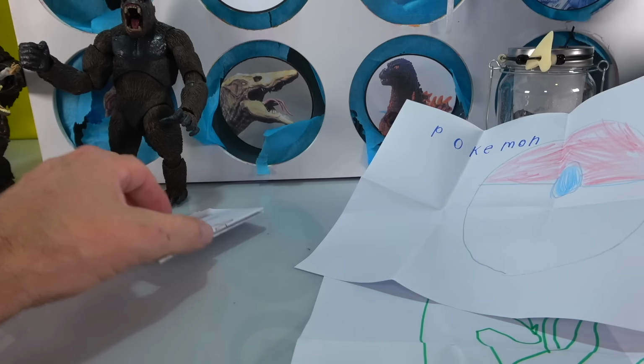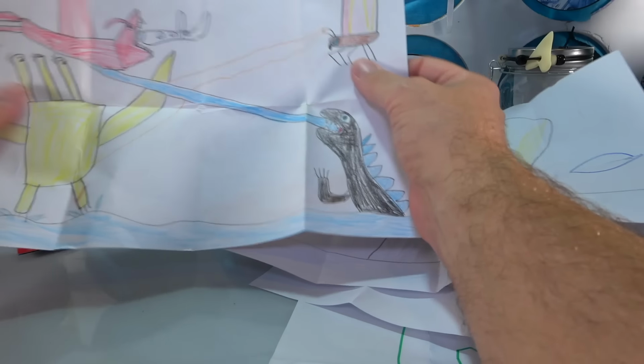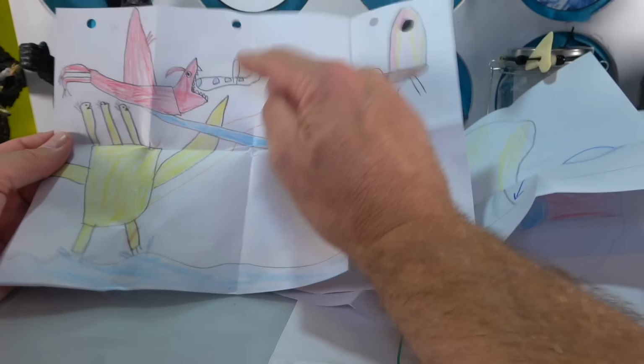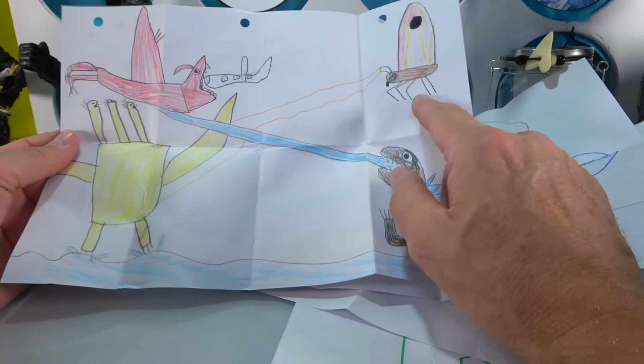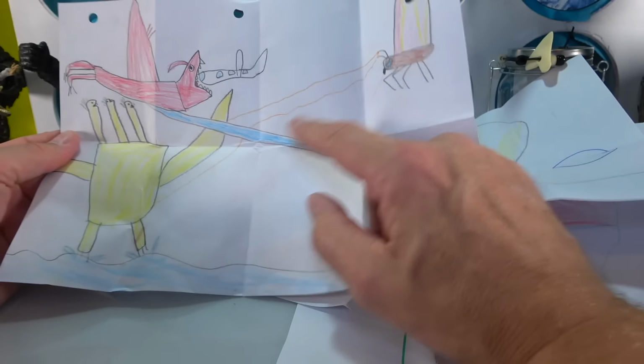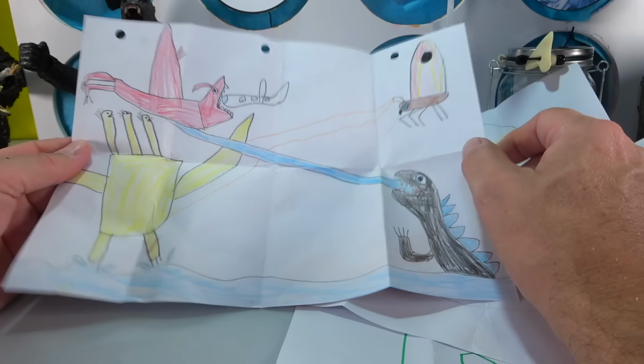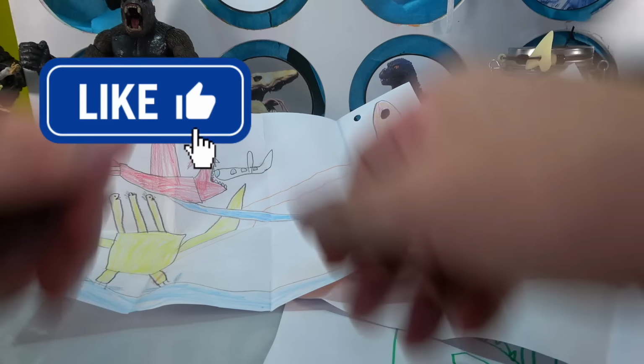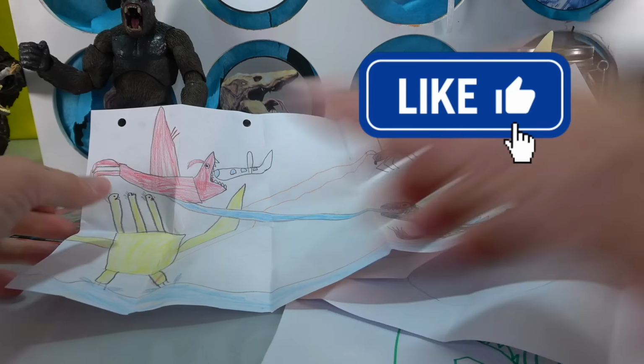Pokemon. We love Pokemon in my house. Oh, and this is a sweet one. Look at Rodan eating an airplane, man. That is cool. Look, Mothra shooting King Ghidorah. Godzilla shooting Rodan. This is a battle. This is a nice one, Aiden. This is the best one of all the ones you did. You get the double thumbs up. Thank you, pal. I appreciate everything you did.